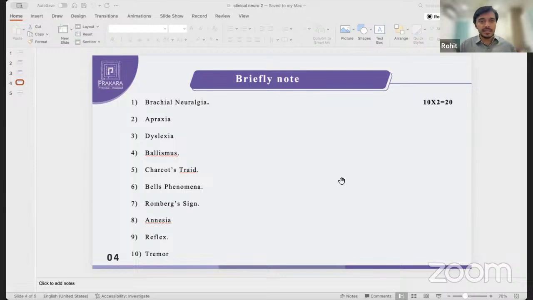Moving on to the next question, which is dyslexia. A learning disability involving reading is known as dyslexia. Learning disabilities occur in approximately 10% of school-age children, and it can affect one or more of the cognitive skills. When reading in particular is involved, that learning disability is known as dyslexia. It is best studied in children. Nearly 10% of school-age children have some form of learning disability, and dyslexia is an important cause.